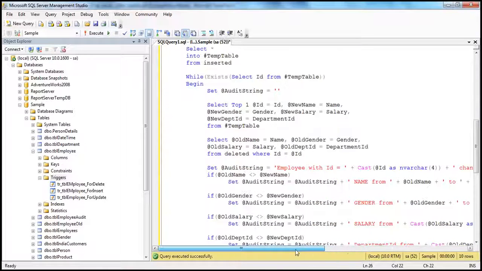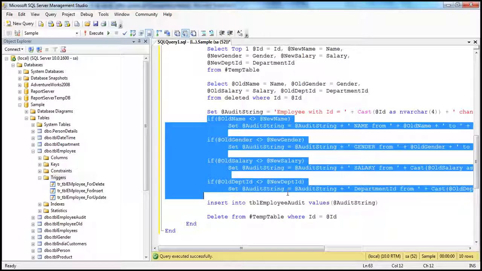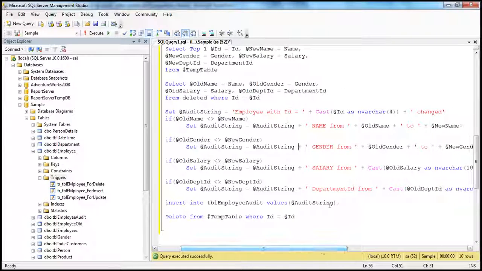And now the comparison starts. This is again very simple code. It looks big, but it's just a copy paste of the code. Here we are saying, if old name is not equal to new name, it means it has changed. So we are concatenating to the audit string: employee with ID = 1 or 2, whatever, changed name from the old name, concatenate that to the new name, because those variables contain old and new name respectively.